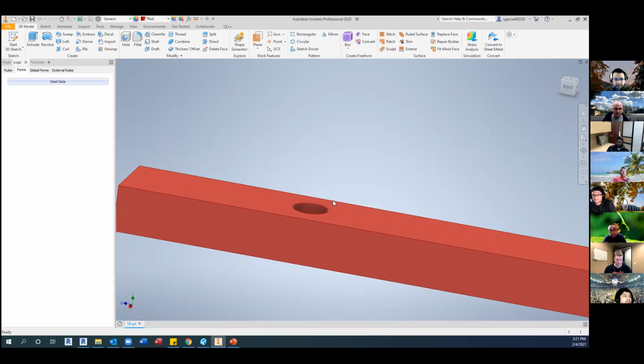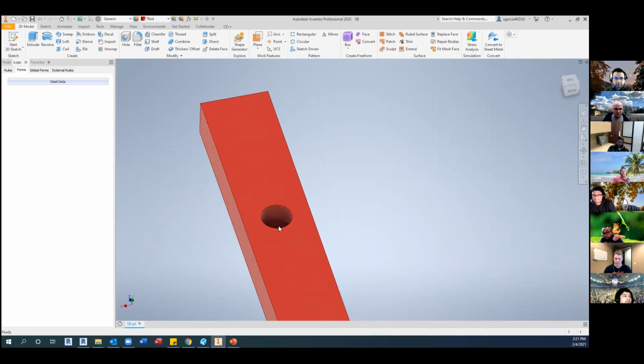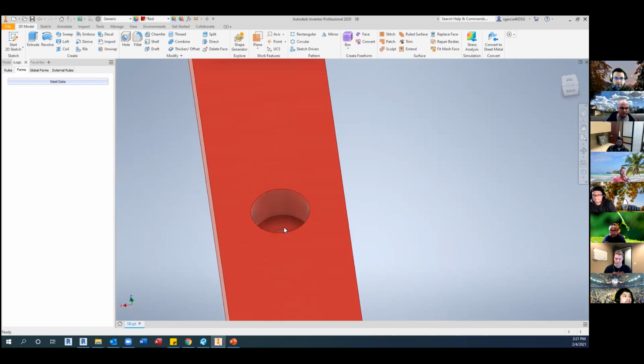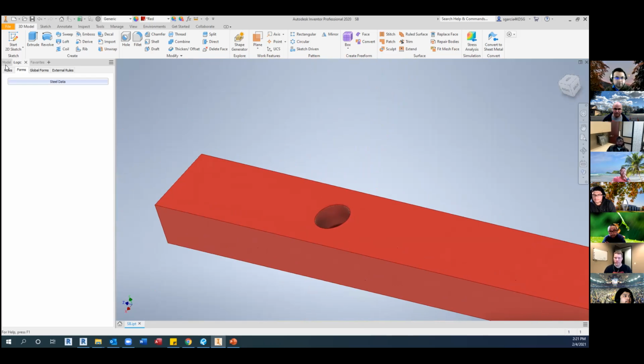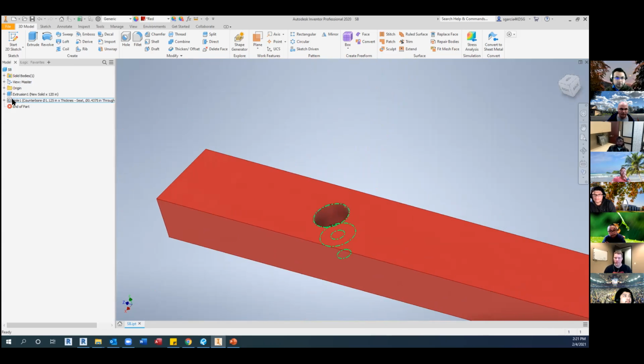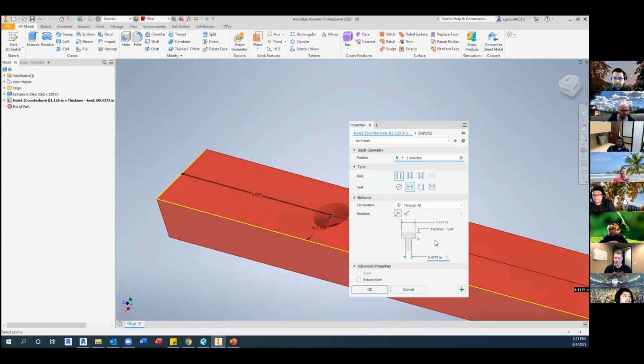So probably I need to add another parameter because I already created the diameter for the counterbore hole, but not for this hole, the hard hole here. So it's pretty simple. I need to go back to my modeling, and here I need to convert this.